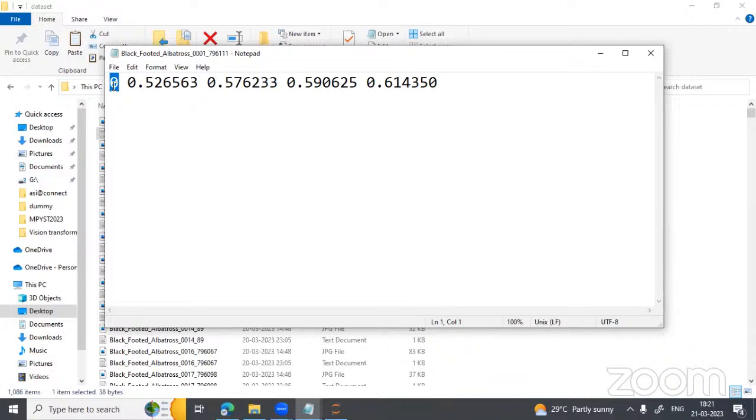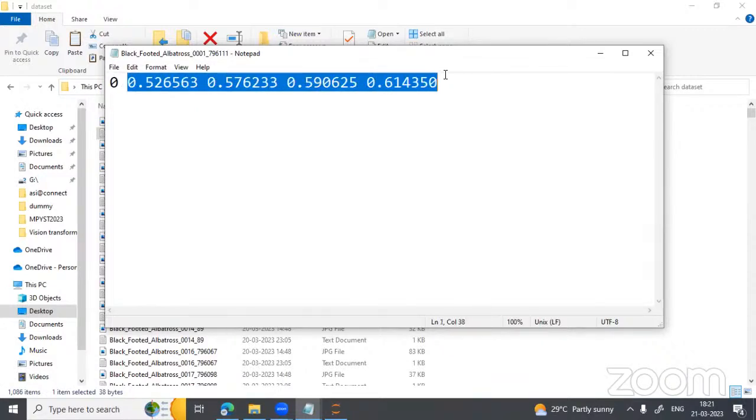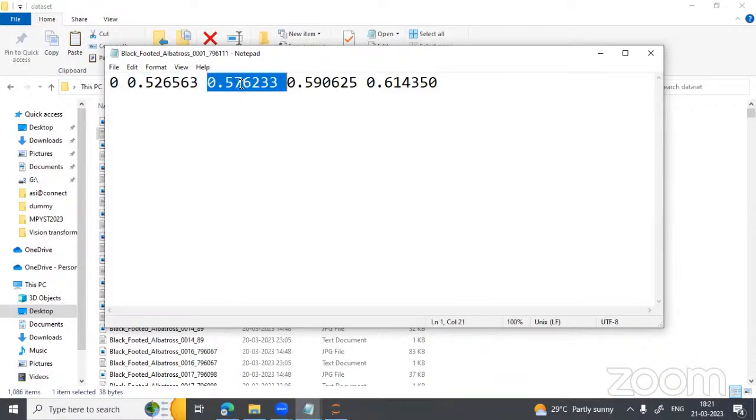0 means you are talking about the 0th class. The other 4 are the bounding box definition. That means these 0.52 and 0.57 are the center coordinates of your object in the entire image. And these are the height and width of your object.